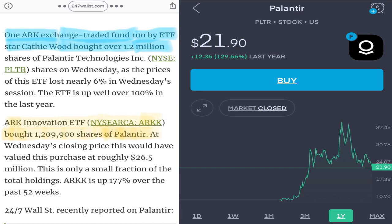Obviously, it's always good if an asset management fund like ARK, who own a lot of massive companies in their portfolio, such as Tesla, Square, Shopify, just to name a few, and who mainly look at stocks with potential for long-term growth, wants to purchase more shares. The fact that Cathie wants to purchase more shares of Palantir shows you where I think this stock could be headed in the next 5 or 10 years or so.